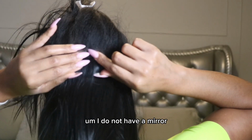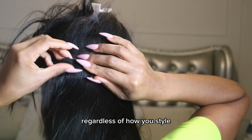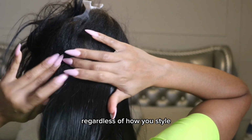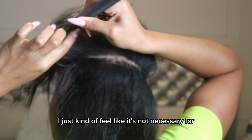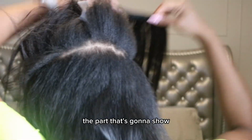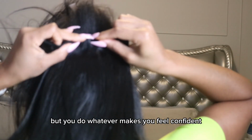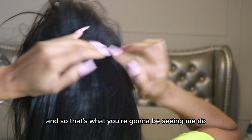I do not have a mirror, so I do not see what I'm doing in the back of my head. I'm just kind of feeling for these parts. Regardless of how you style your clip-ins, I just kind of feel like it's not necessary for your parts to be perfect. The only part that matters is the part that's going to show. That's my personal opinion, but you do whatever makes you feel confident. And so that's what you're going to be seeing me do in the video.